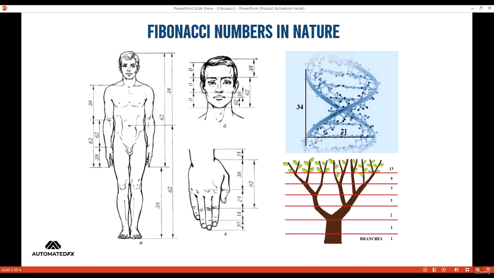It's just a natural phenomenon that is quite mysterious. If you take the length of your arm from here to here and divide it by the length from here to here, you get a Fibonacci number. When you take the height of a human from here to here and divide it by the height from here to here, you get a Fibonacci number. If you get the length from here to here and divide it by the length from here to here, you get a Fibonacci number. Even your eyes, even your arms, and so on and so forth. So that's the mystery of the Fibonacci sequence.